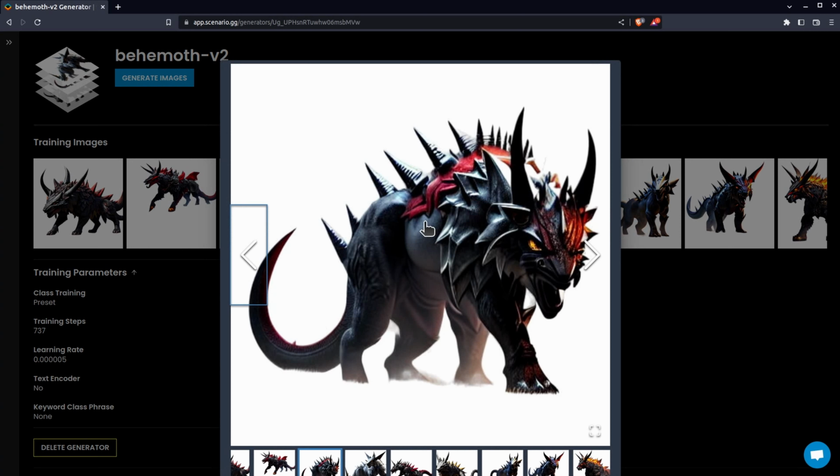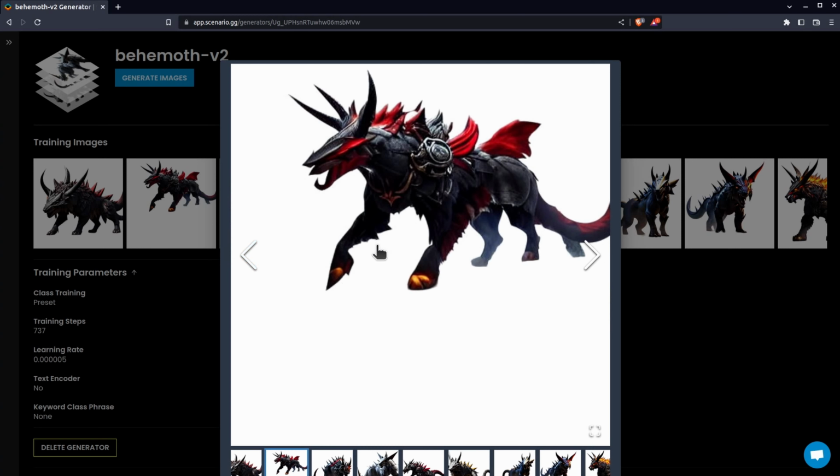And in here, you can see in order to get that length, it has to have the creature at an angle. If a creature is straight faced on, you won't be able to see its body. And if it's completely to the side, it's going to have to cut off either the back end or the front end. Or if we take a look at the previous image, here's one where it kind of captures a side profile of it, but it has to be a little bit smaller because it needs to kind of zoom out from that image a little bit more. So you lose some of the detail in order to try to capture that.